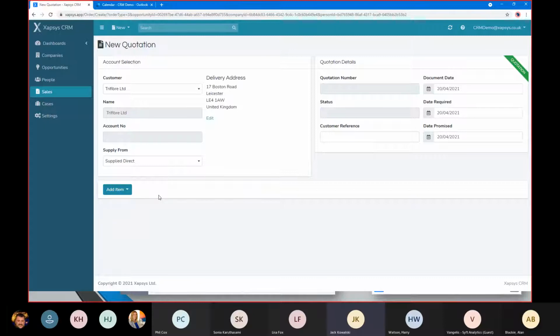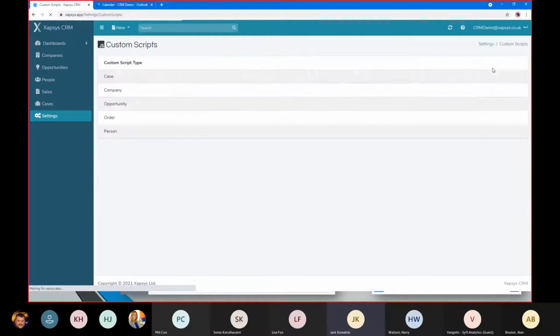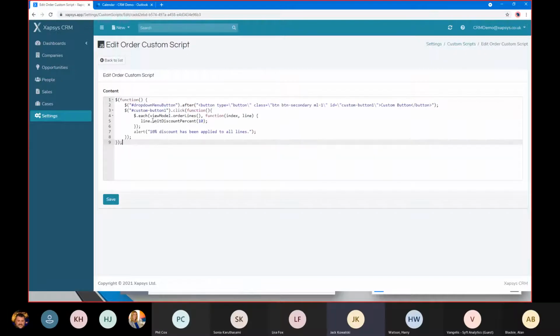What I'd like to touch on now quickly is the ability to customize the CRM. So you'll see here there's no button. I'm going to go into my settings. I'm going to go into our custom JavaScript option, and I'm going to paste in a very small script that we wrote before. And what that's going to do is it's going to add a line discount of just 10%. And you can really go wild with the customizations for the clients. But this is all we're going to need to just apply a line unit discount of 10%. And I'm going to save that.